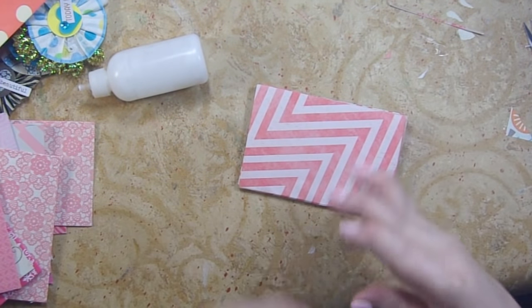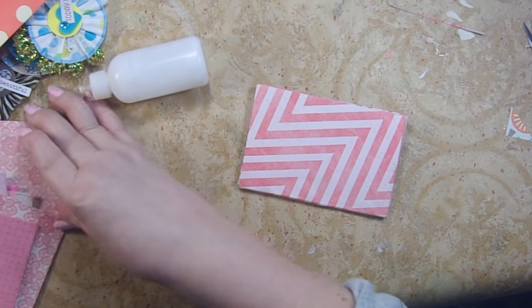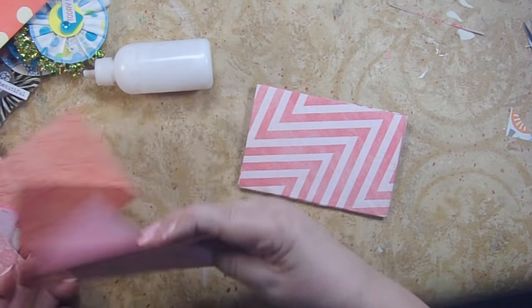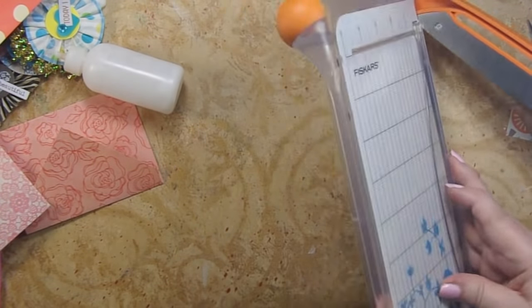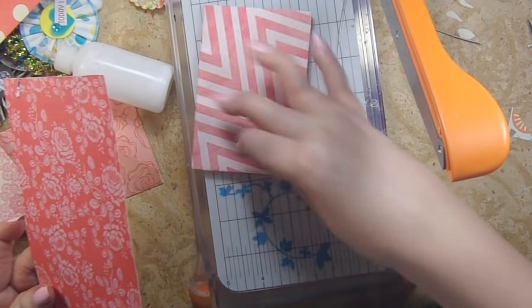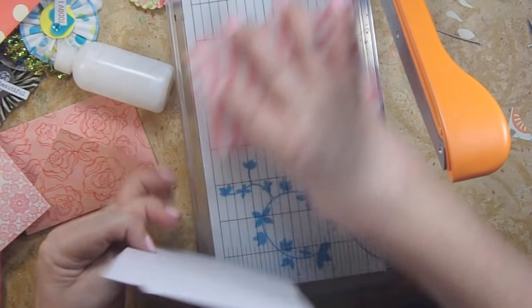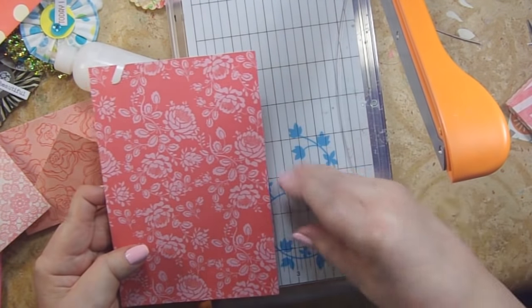Okay. Now, sometimes when you do something like this, you want to reinforce it, and there are a lot of ways you can reinforce it. One of the best ways, and one of the ways I like to do it, is to take paper that matches, or kind of matches. I'm really good at eyeballing it, so I like to figure out how long this is by sticking it in here. It's about 4.5 inches tall.